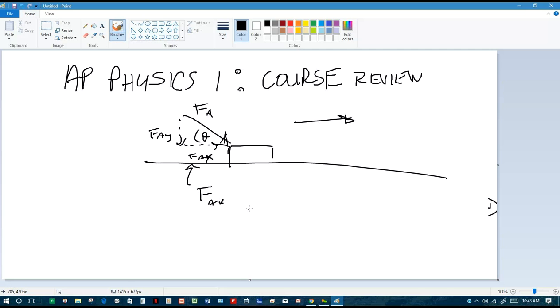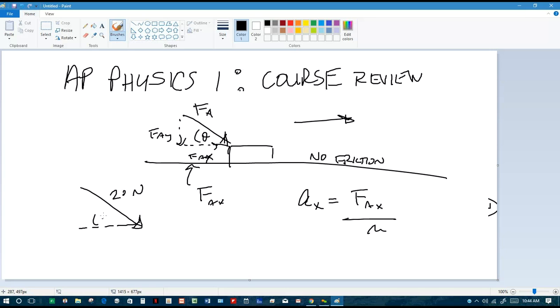And if there was no friction, as is the case on some simple trajectory problems, then there are no other horizontal forces to balance that out. Thus, in accordance with Newton's second law, it produces an acceleration as we previously said. So to calculate that horizontal acceleration, you need to know what the x component force is and the mass. Again, we would have to use some geometry. If they gave us the magnitude of 40 newtons and told us that this was a 10-degree angle, you would use 20 cos 10 to work out what that x component force is.